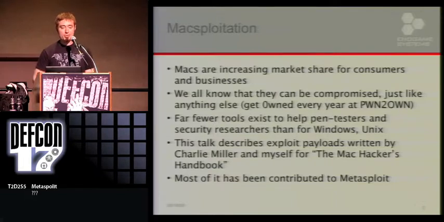So we're going to talk about some of the tools that Charlie and I wrote for our book, The Mac Hacker's Handbook. Most of it has been contributed to Metasploit. The stuff that's in there right now is my bundle injection stuff, which is like DLL injection for Windows, but it injects bundles, which are sort of a low-level, like DLLs for OS X. And I have Charlie's interpreter stuff on my hard drive, where it has sat for about 4 months, because HD's been really busy and I just didn't want to add to his workload. So I thought I'd be a nice guy and just hoard it for a while. But actually, now that JR has ported the interpreter to POSIX, it's going to make it much easier for us to just take the five lines that are actually different and add those in.